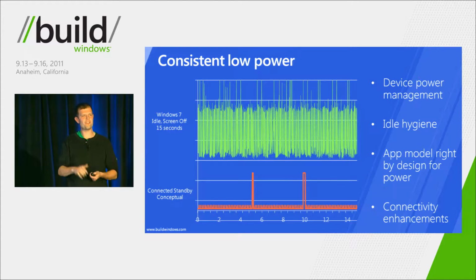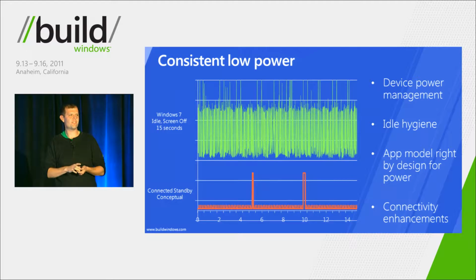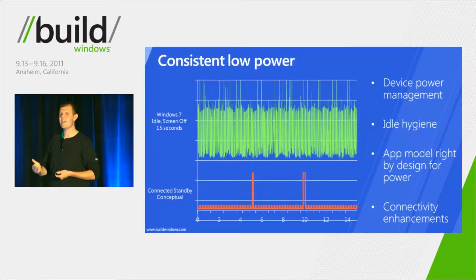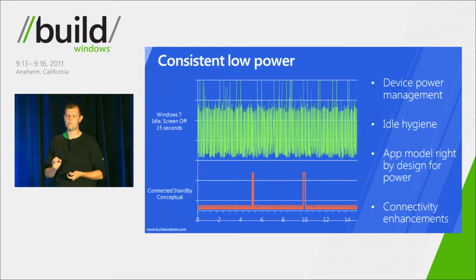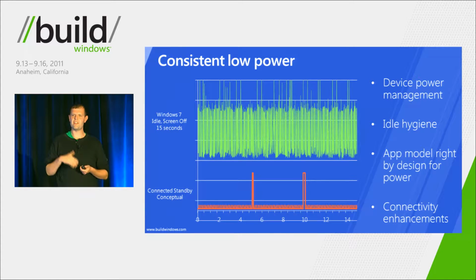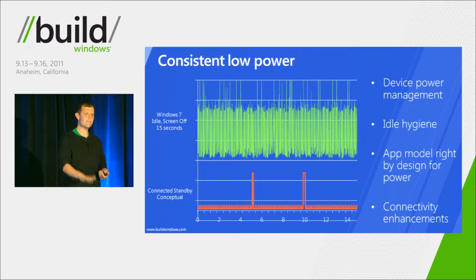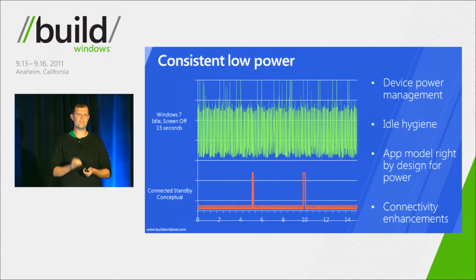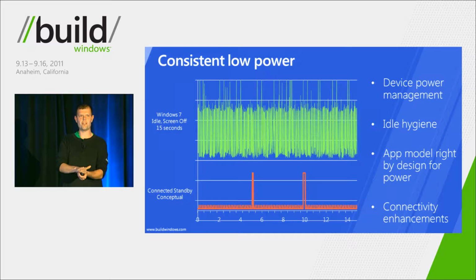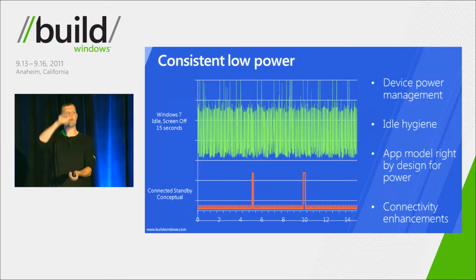Another way that you can work with that is you have an application model. I like to say the Metro-style application model. It's right by design for power management. It's right by design from the get-go, from the template, from the start, to deliver great battery life. Super, super important. And the last thing you need is a set of connectivity enhancements. You need the capability for the Wi-Fi device, for the cellular radio, for other connectivity modules to keep that device continually connected to the internet while the core chipset or the SoC is predominantly off. Super, super important. Those connectivity enhancements go starting at the Wi-Fi device or the cellular radio and go all the way through our networking stack.